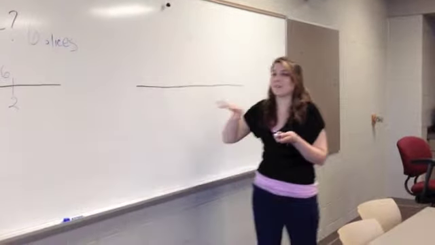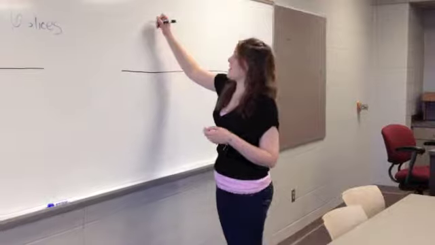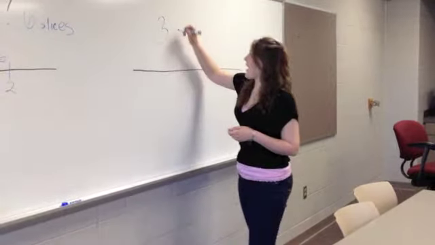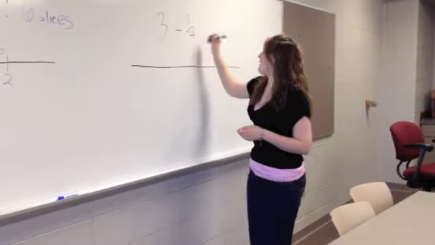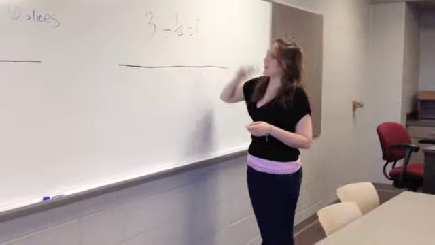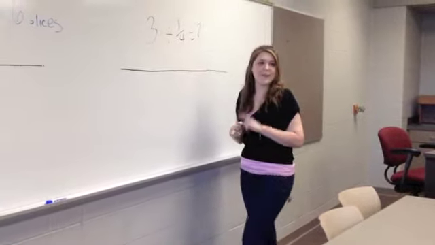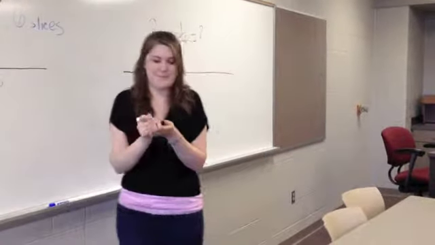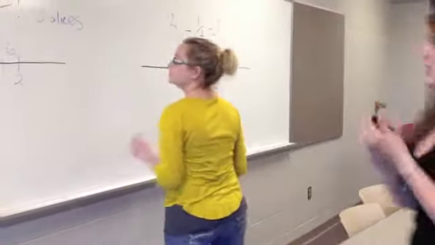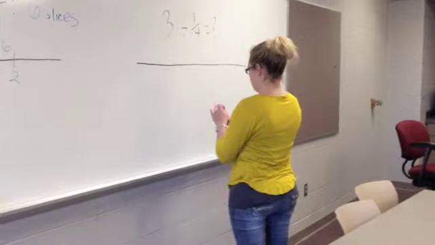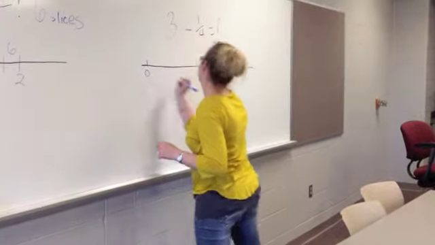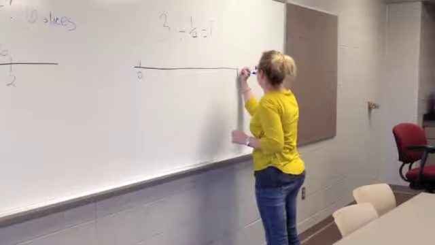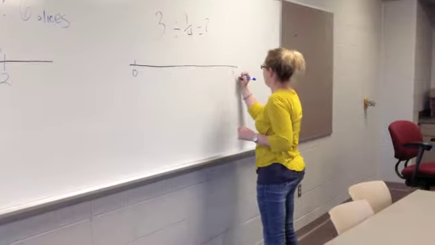Now we're going to try another one, test your knowledge again. So we're going to do 3 apples this time, divided by 1/4. We're going to figure out how that is. So this time I'm going to pick Kelly to do this problem. Okay, show us how we should do this. So we have to put our units, and we start with 0, and we go to 3, because we have 3 apples.